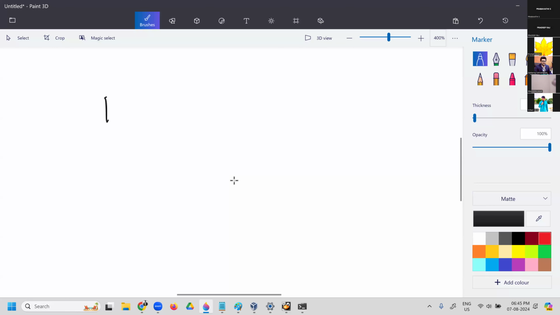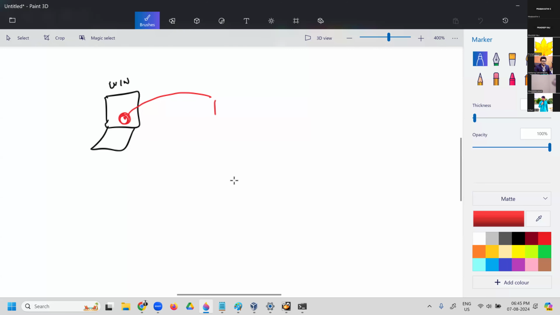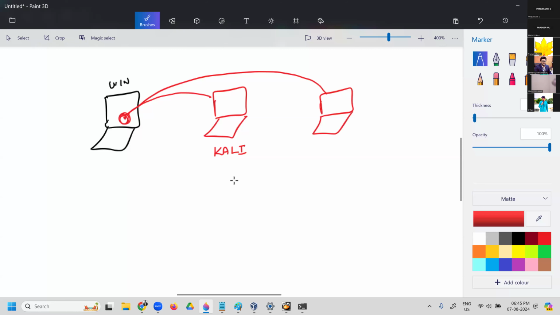Okay, this is what we are going to do now. Here, this is your laptop which has a Windows machine, and I've already shared Kali Linux and VirtualBox with you. So you're installing VirtualBox in your Windows, and in your VirtualBox, you're going to install what? This is Kali Linux, and just for this practice purpose, we are going to install a Windows 7 machine. And after installing, the only network configuration you will be doing is you go to network and change the network configuration from NAT to bridge adapter.